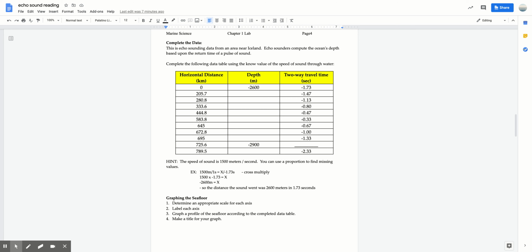You guys will see that for the shallowest part, you're going to start the depth at 0. Then you're going to look at the deepest part. I think it comes to 35. Hold on one second. Yes, when you get that deepest number, it's almost 3,500 meters. So 3,500 meters, and so from 0 to 35.